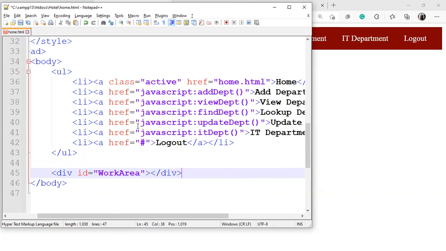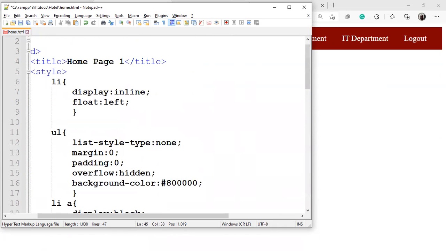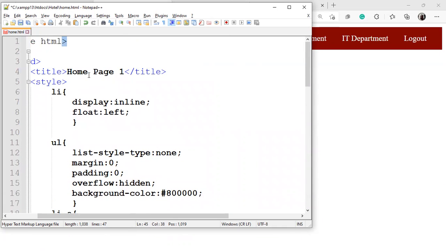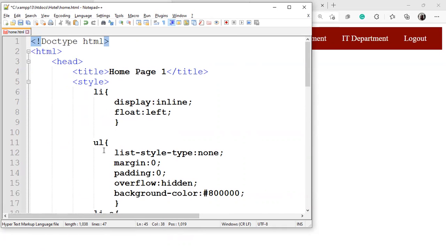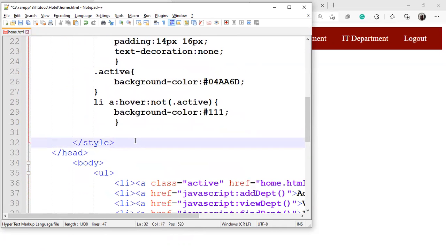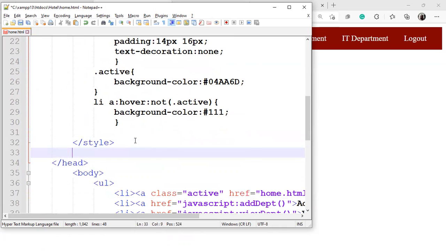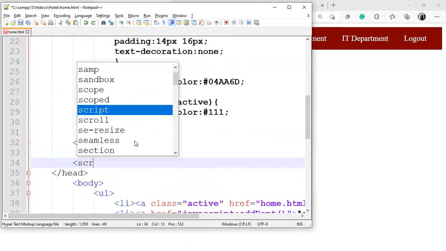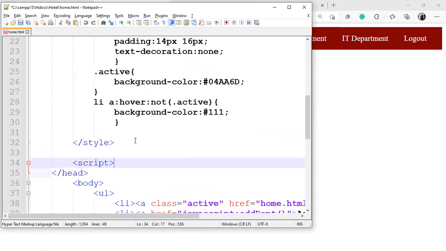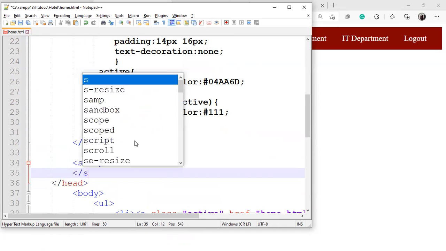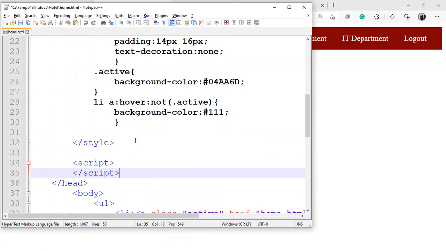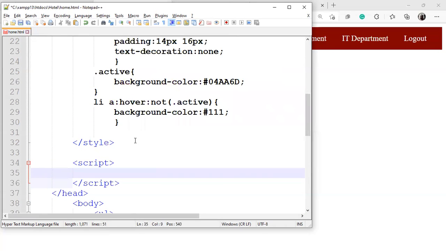With that done, we're going to head back up and add a script tag in the head. Make sure you're in the head, and just below style, I'm going to add a script tag for the JavaScript. I'm going to be using JavaScript to access the document object model.